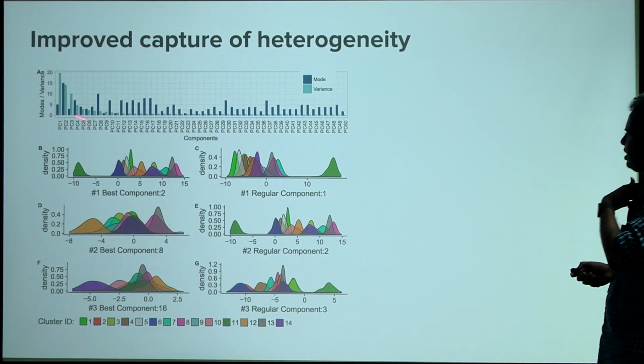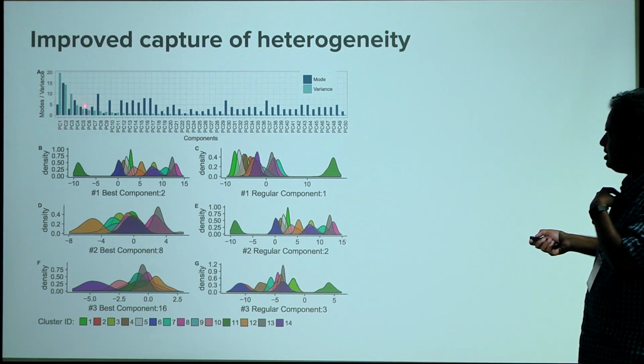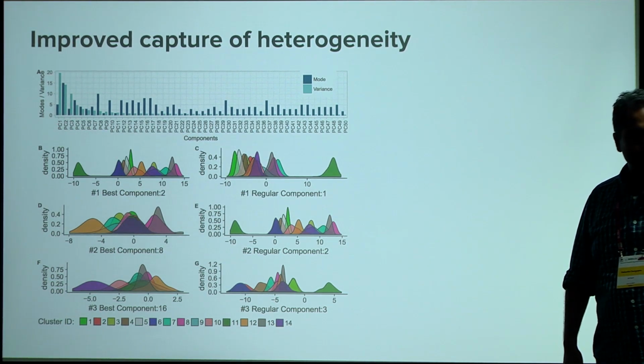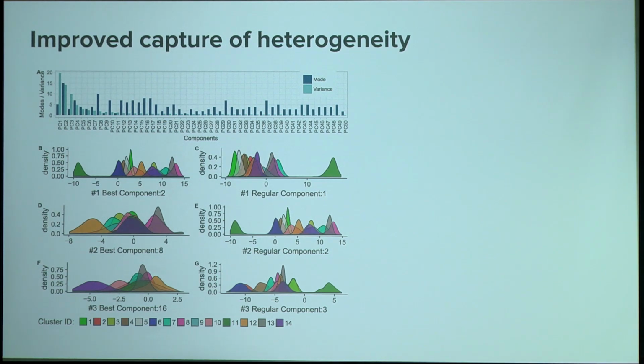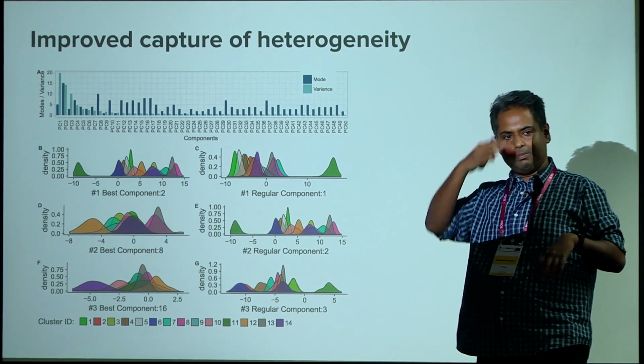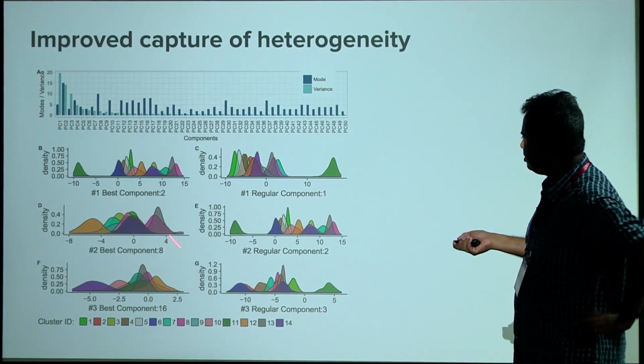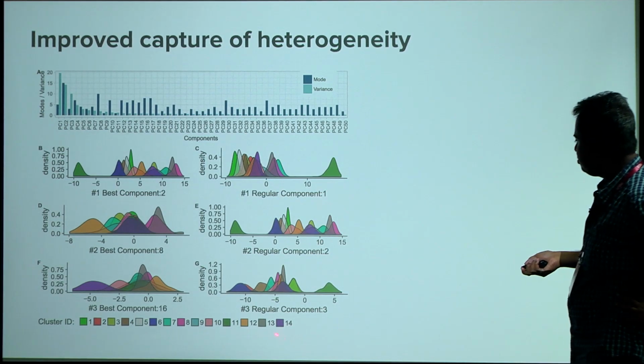So here in this figure, we show how many modes your principal component explains. This is the variance that the principal component explains. Of course, the variance is very high in the first, and then a little lower in the second, and a little lower in the third, and so on. But the number of modes that are getting formed, which you can measure using Gaussian mixtures or splines or whatever, I'm not getting into the mathematics of it, the number of heads that you can see after projections, if you measure that count, then you'll see that this is not always sharply falling as you go down the principal component numbers.